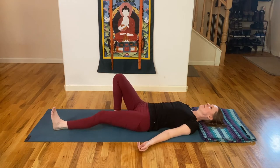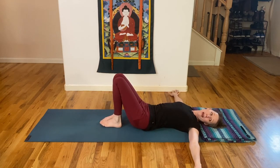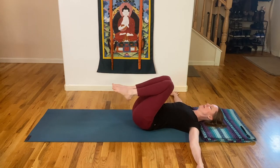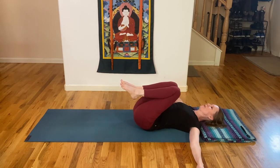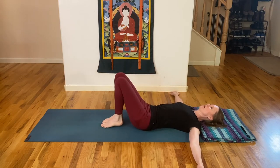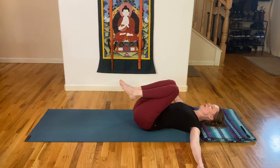And now bend the knees and we're going to reach the arms out to the side so that the hands are at shoulder height. And if your low back is feeling strong, you can lift the feet, bending the knees in towards the chest. If it's feeling a little sensitive, then go ahead and keep your feet on the floor. So we're going to do alternating twists to each side.